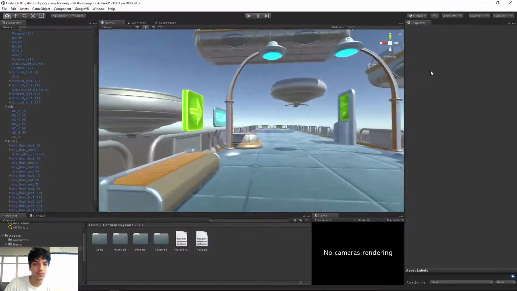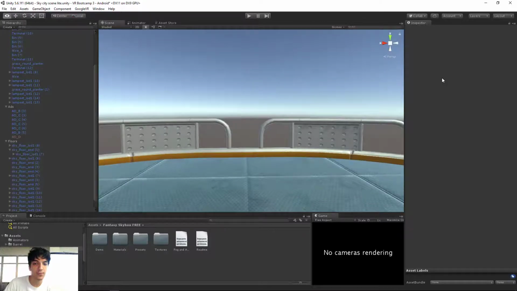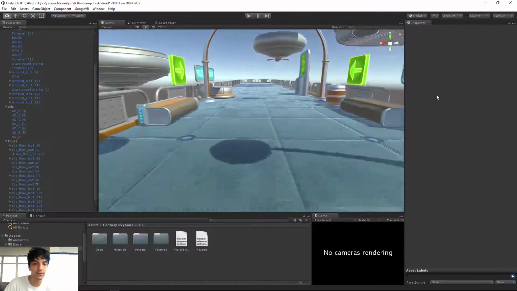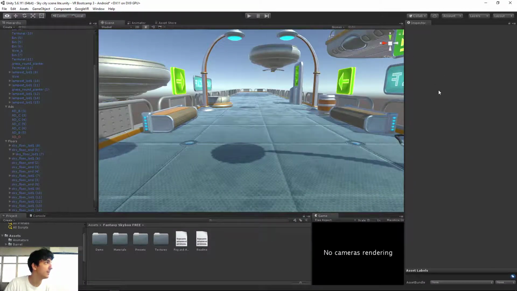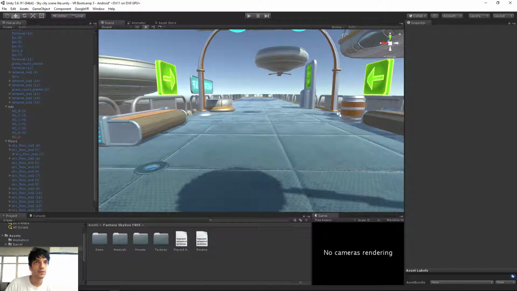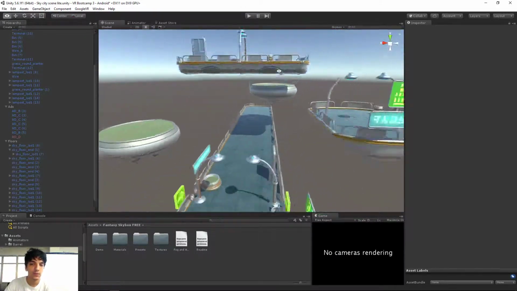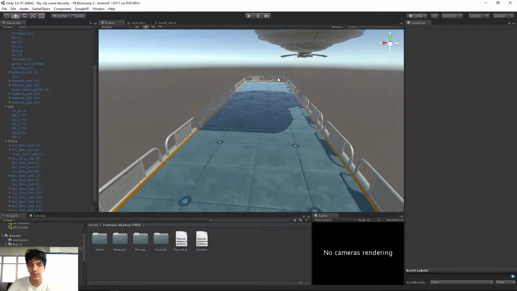Now, for you as the developer, as the level designer, this is an amazing type of asset, because you can very easily iterate and rearrange things and extend things if you need to. For the purposes of each of you, everyone's going to lay it out a little bit different.